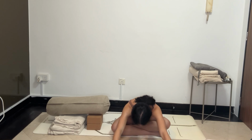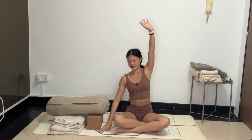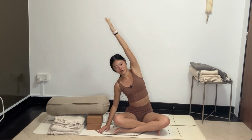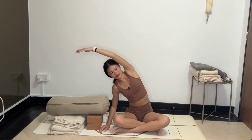Slowly come back up. Switch the cross of your legs. Interlace the other thumb on top, push forward, and then reach up. Deep inhale, and a long exhale out. Now release the right hand on the floor beside you. Left hand up and over for a side bend. Ground the left sit bone on the floor as you reach and lengthen the left fingertips.